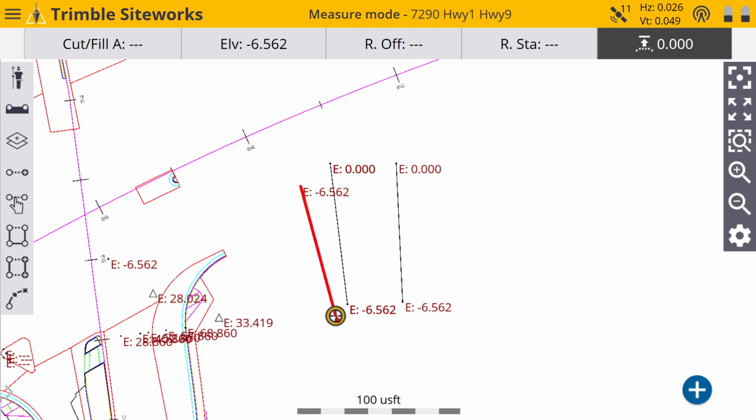Let me shoot down here, so I'm not going to cross over that line. Now I'm going to try to cross over the regular line. So it'll let me cross a break line over a regular line. It'll also let me cross a regular line over a break line. It'll let me cross a regular line over another regular line, but you cannot cross two break lines.